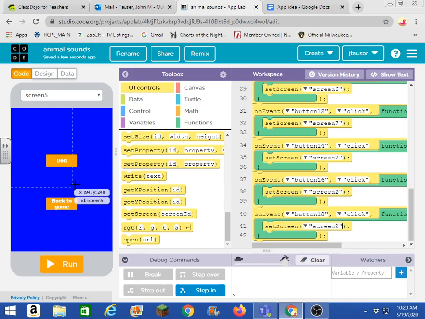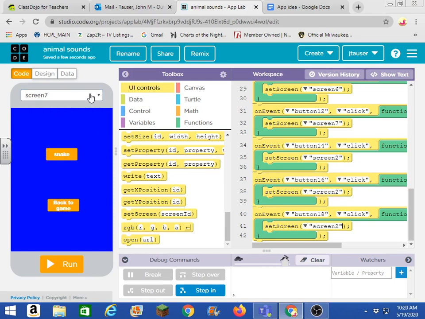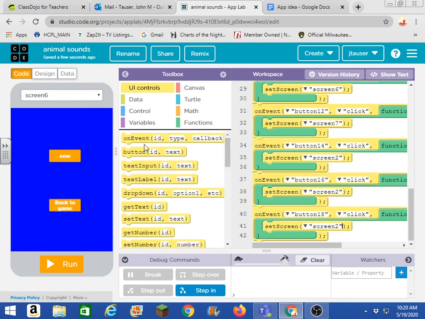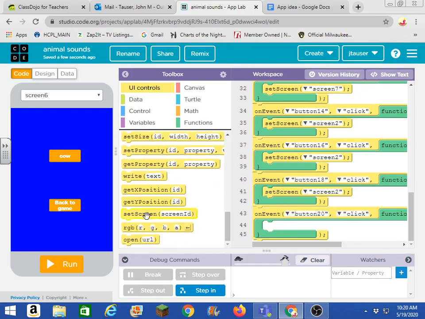Like that. And then let's look at the cow page. Screen 6 is button 20. Button 20. Set screen, it's going back to screen 2 also.